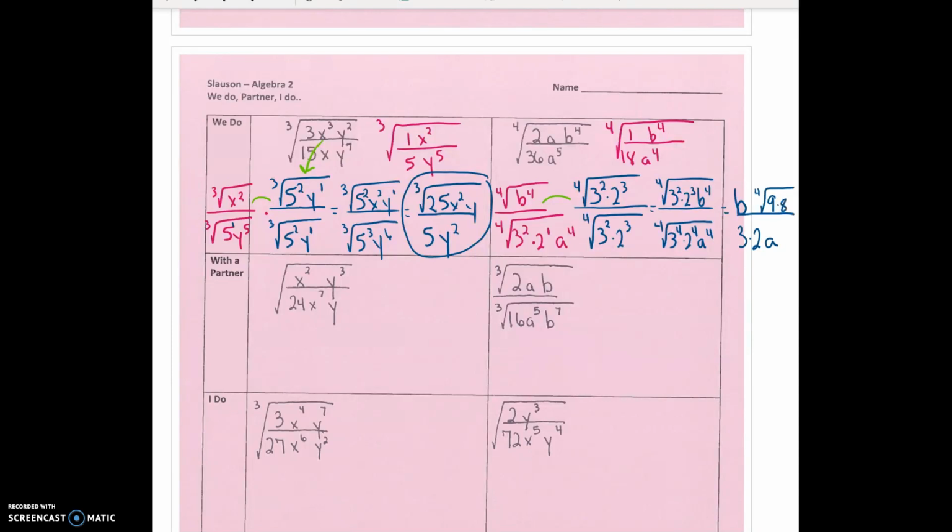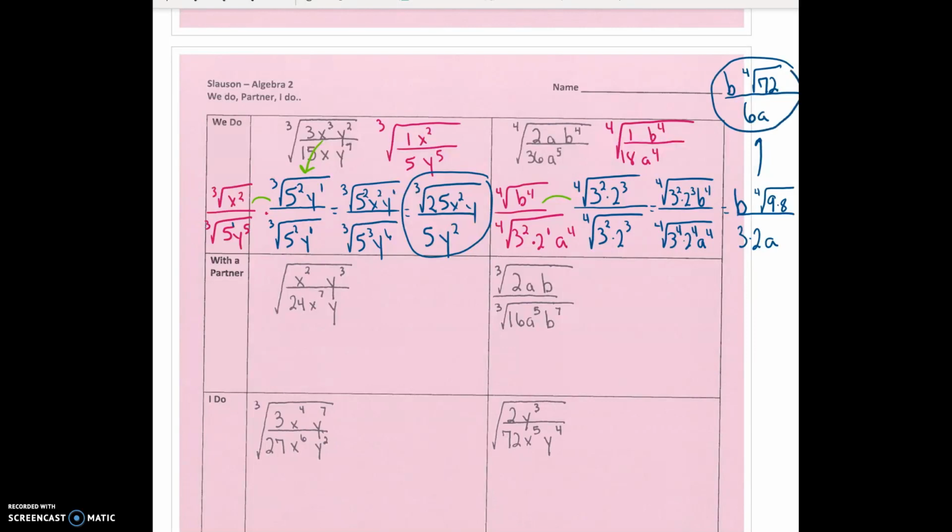So this is a really good answer. I'm going to clean it up just a little bit. So here will be my final answer. Sorry, there's not a lot of room to work. In the denominator, I'll make it 6a. And in the numerator, that fourth root of 9 times 8, I'm just going to make it 72. And that one is done.